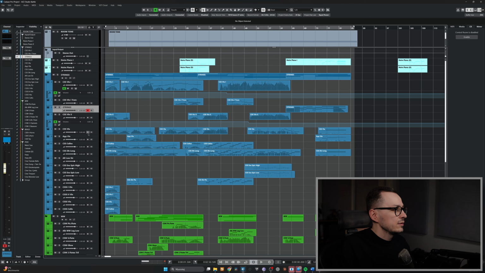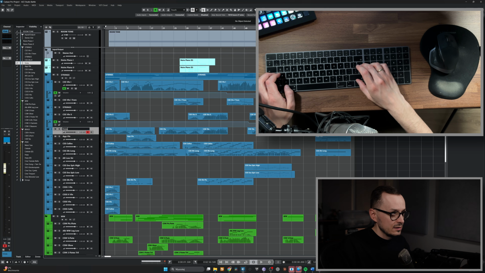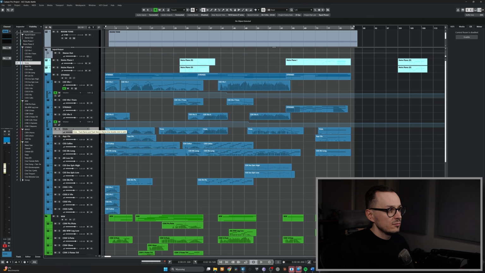When we want to rename, let's say, this viola part, we want to name it simply viola. Click Enter, and we'll see that the MIDI regions didn't change the name. So when we type viola again and click Shift Enter, then all MIDI regions change the name accordingly. So Shift Enter while a track is selected opens the track name field, and when you type and confirm, it renames not just the track itself but all the MIDI parts on that track simultaneously.